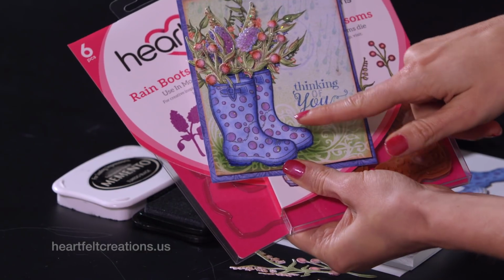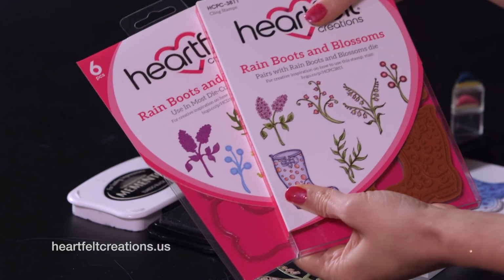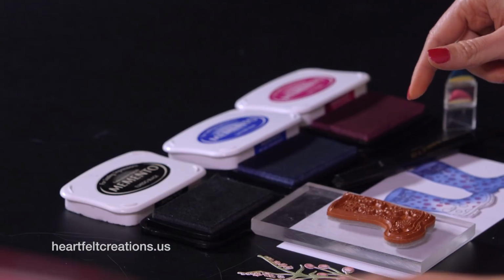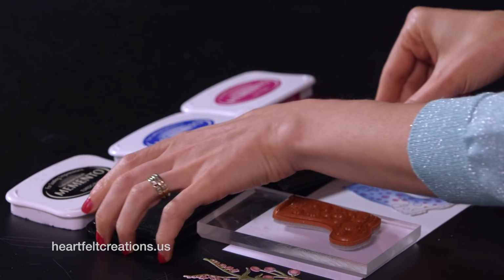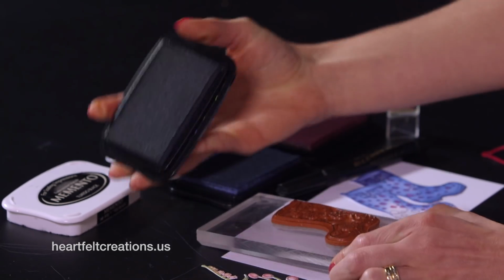To get started with this card, we are going to stamp and color those little boots. These boots come from the Rain Boots and Blossoms stamp and die set. This set is so much fun with all these little fillers, and it has one boot design in it. There is another set that has a different one, so you can see this one has the little dots. I am going to stamp the one with some flowers. That's from a different set that we'll see a little bit later on.